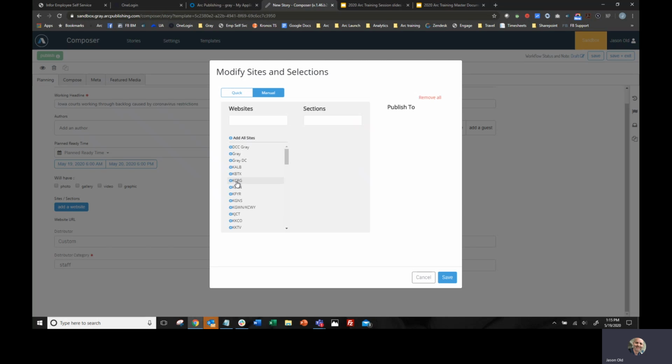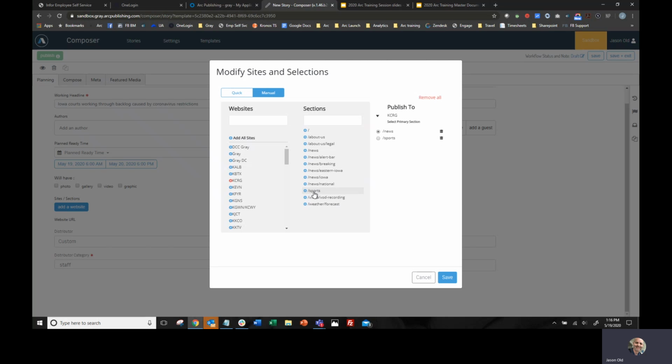and this should look familiar from the other tools that we've gone over, but I'm going to choose KCRG. And in this case, and in many cases, news is going to be what you use, but you may use sports, you may use News National or other sections that you have available. And you will see more sections available if you do have them on your website in production. So in this case, I'm going to go ahead and choose news, and we can see that this is now going to be assigned to the news section.